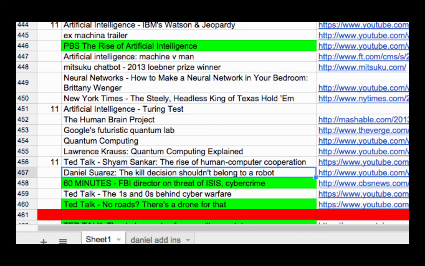Kill decision shouldn't belong to a robot. There are already machines out there that are used in war that can decide whether or not to kill a human, and there are examples of those machines making those decisions. For instance, at the divide between North and South Korea, they have a bunch of automatic snipers where they just shoot humans if they're moving in the wrong area. If you're in that no man's land, you get shot, right? And then sometimes those machines malfunction and kill all the people working on it. There's a couple of cases of that. And this talk's not so great. It's a little bit boring but kind of interesting.